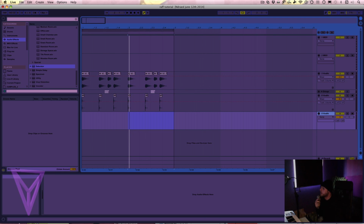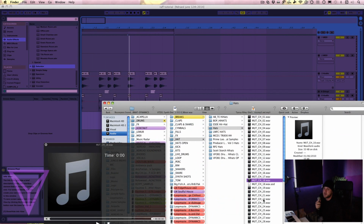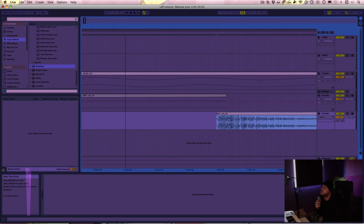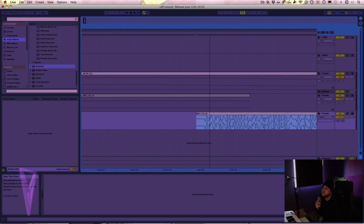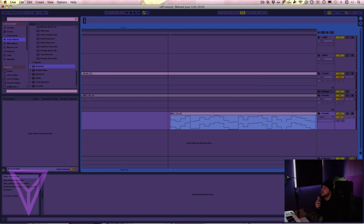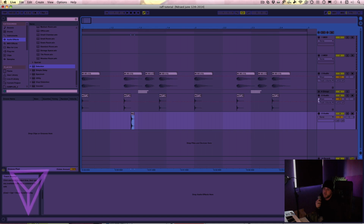So I'm gonna now get another snare. Probably just be predictable and get an open hat. Why not? I just used a closed one. Actually, I quite like that as well. And you don't want too many hats knocking everywhere and sounding all weird. But it's cool to just lightly have little layers of hats in there. You don't even have to hear them hitting like a hi-hat. It needs to just be there, adding to the groove. Yeah, we'll just stick that in there. You can turn that right down.